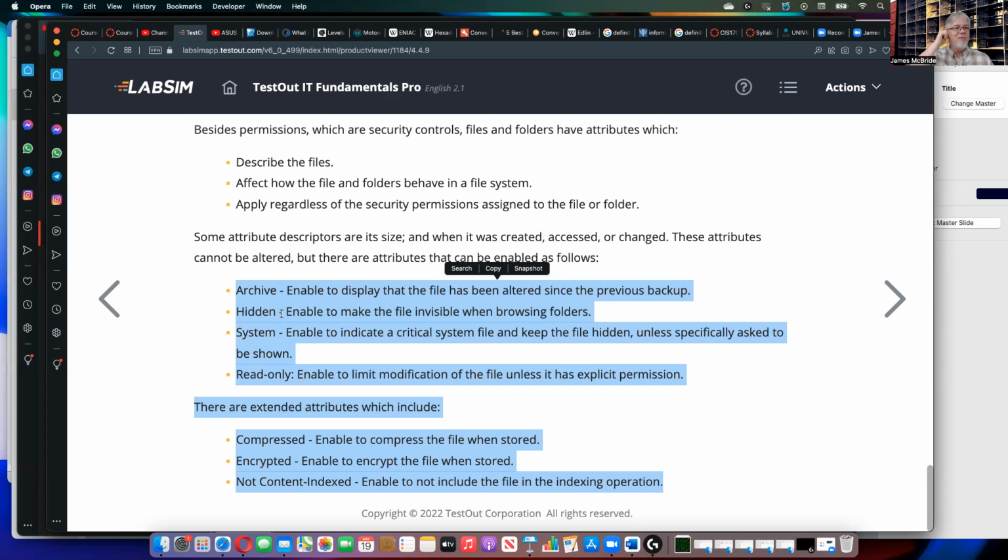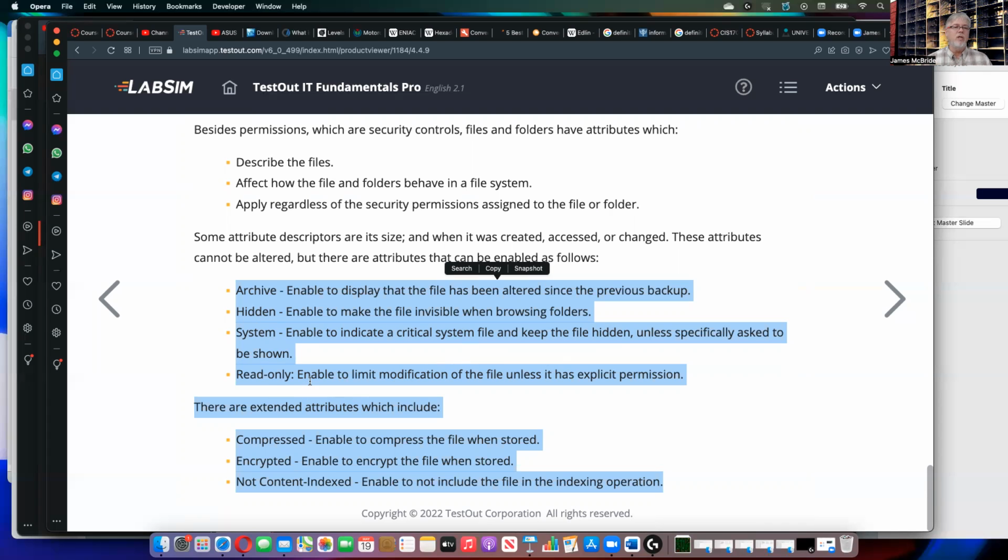So way back a long time ago, this was the way you kept things secure. You could hide a folder, you could hide the files in it. And in DOS, it was really hard to find that stuff. Now you just turn that checkbox on or off saying, show me the hidden stuff, and it shows it to you. It is kind of nice though to still have it, and the system will use it because there are some files they do not want you messing with, and they'll hide the folder. So you can go and find it and get into the folder if you need to, but they really don't want you just traipsing in there and doing whatever. System indicates that's a critical system file, and it's hidden.